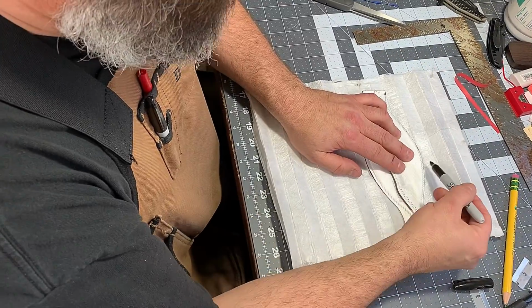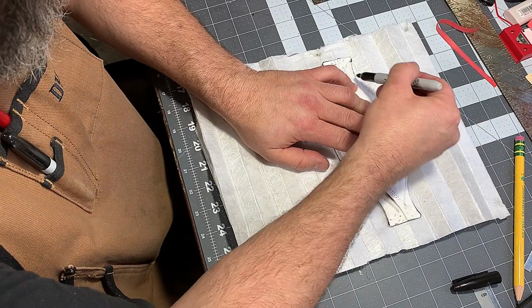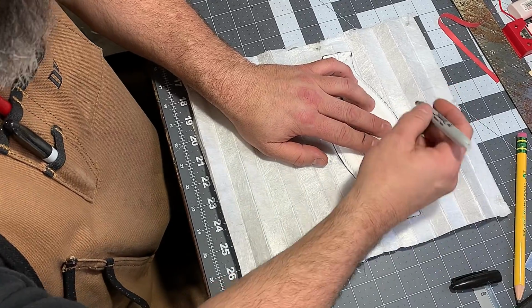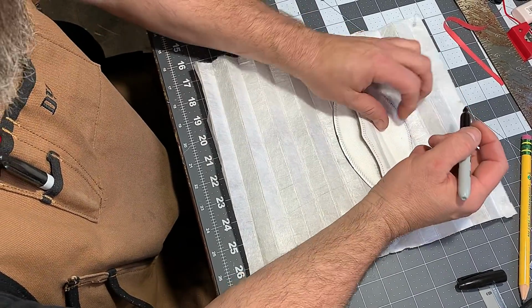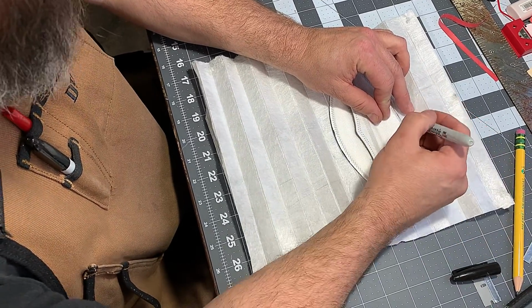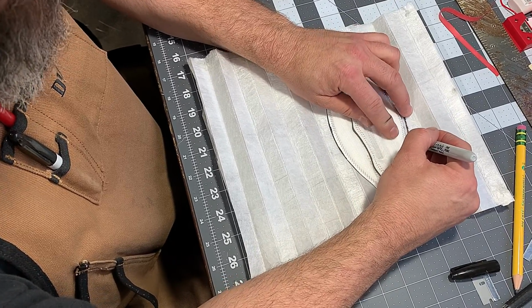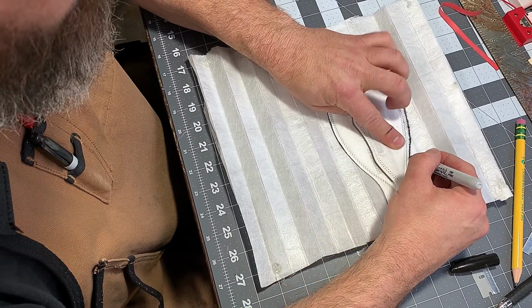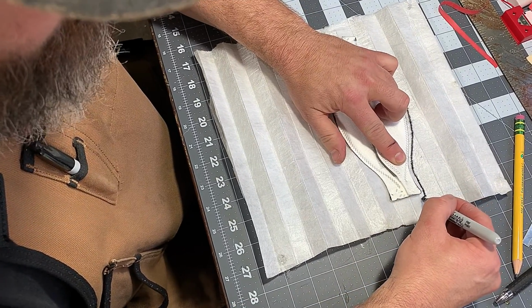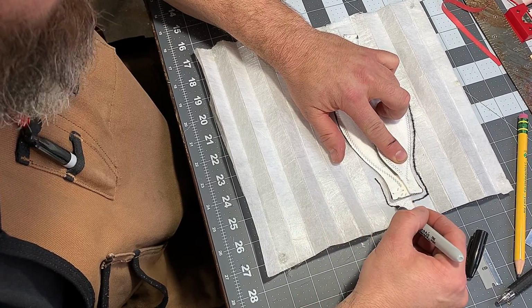Now I can roll up. The way that they made this, they were able to go all the way out to the edge with their heat tamping deal. We're not going to be able to do that, and we're going to have to compensate for the hot glue. So we're going to go approximately 1/4 of an inch large, and we're just going to go all the way around. Boom. Boom.